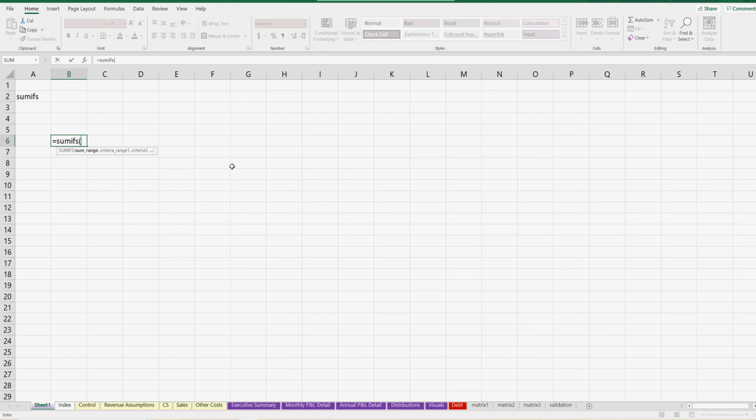Now, it could be criteria within that column, like sum all the values if they're greater than a number, or if they're equal to 5, or less than a number, or less than 0, greater than 0. You could also sum all the values in a column if other data in other columns meet that same criteria.